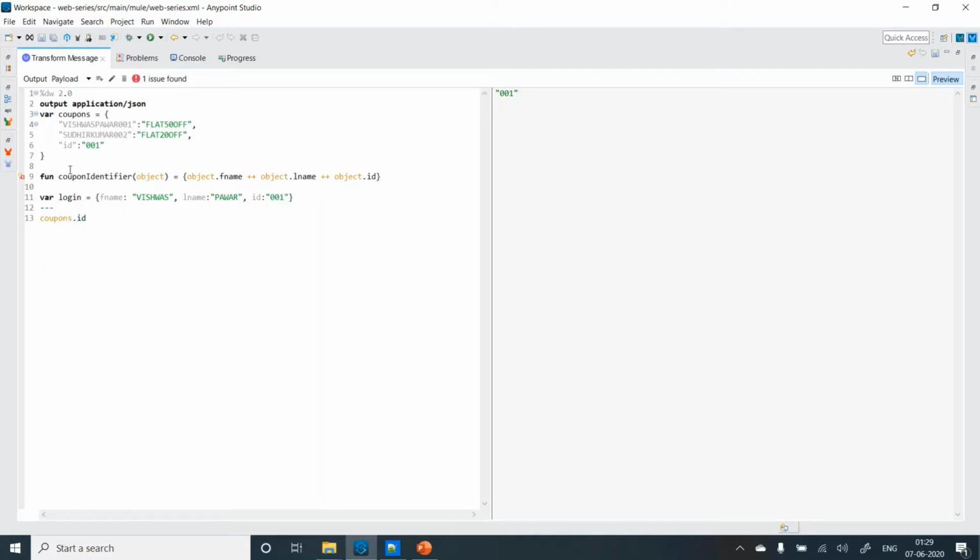So we have created a login object. Now what I am going to do is call the coupon identifier function and pass the login object. So let's see what output we get.